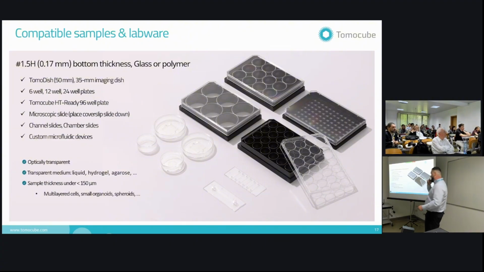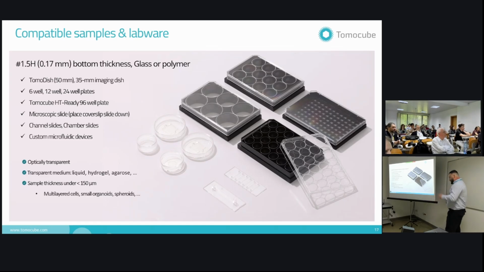And I mentioned already, if you bring the light and axis together, 2D. In our case, we bring the light in at an angle. That's why we cannot work with wells or dishes that have the wall bigger than the width, because physically we cannot project the light on the bottom. So physics, we cannot get around it. Optically transparent, of course, the sample has to be transparent because we want to pass the light through. The light scatters, we measure the scattering of the light, and we get those images.